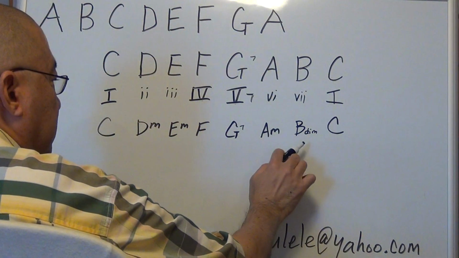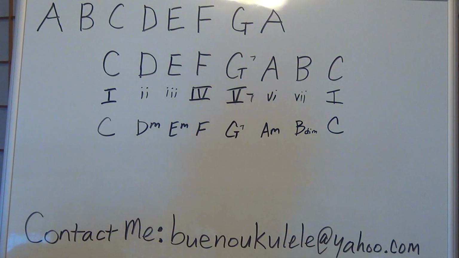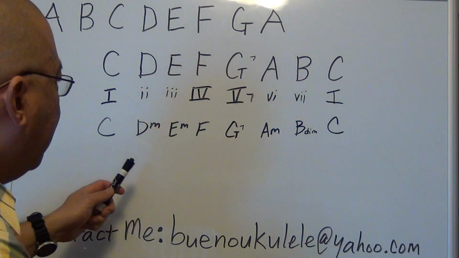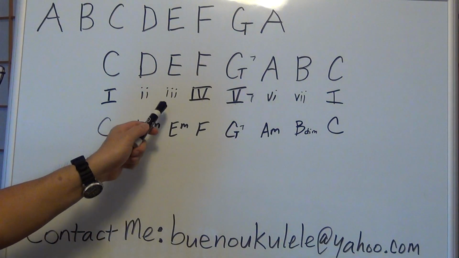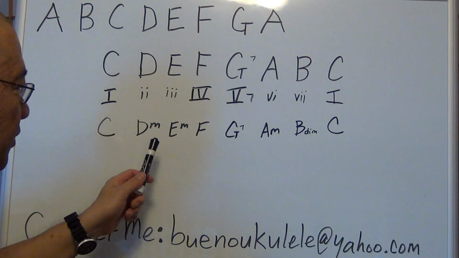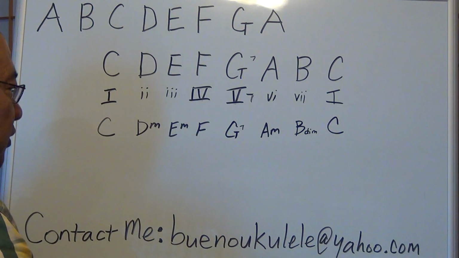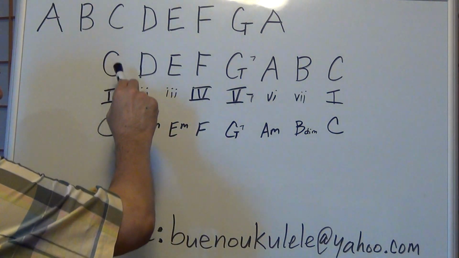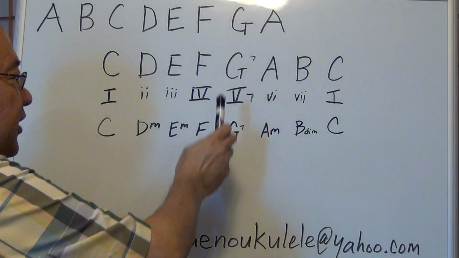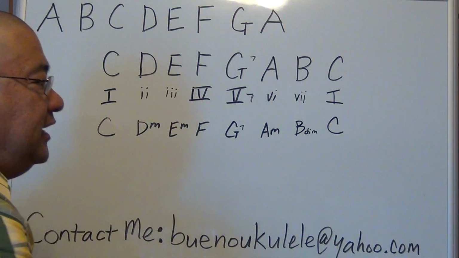Don't need to pay attention to this B diminished too much. You're not going to use it too much in the music. Maybe later on, much later on in the future, but either case, the chord is located on your chord chart. And hopefully you stuck it on the front and back of your music book so it's easy to find. So keep in mind that the chords in between are always small Roman numerals, and that's what makes it a minor chord. So once again, C, as you can see, it all matches up. The letters all match up. But then we're actually breaking it down to what it really means.